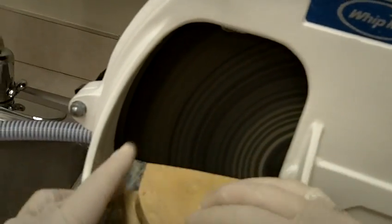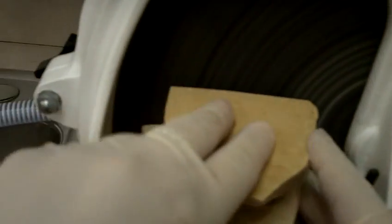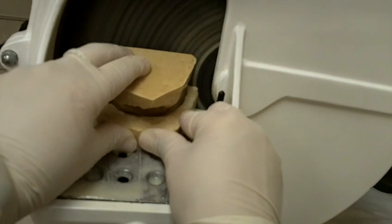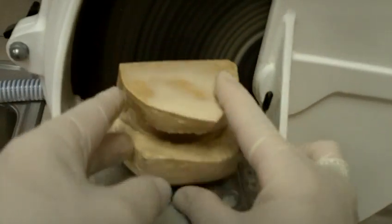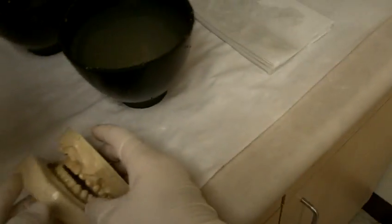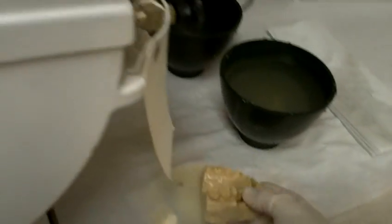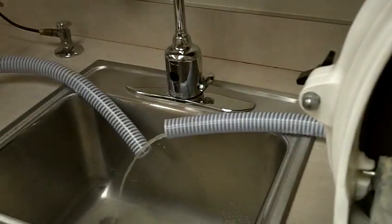You'll take both of them together, you'll put them together in occlusion, and now you'll trim them together. Trim the back together. Once you have the occlusion, okay, and I'm trying to do this and videotape at the same time, so hopefully I don't cut anything off, and I may have, but I'm trying to look through the viewfinder here. So basically I have both of them there, okay? Now the next part is going to be, and as you can see I did cut part of that tooth, but I'm trying to do this through the viewfinder as well, so it makes it a little bit more difficult.